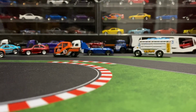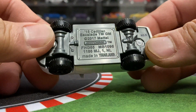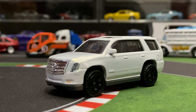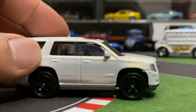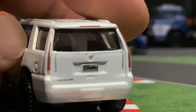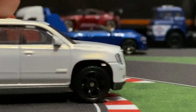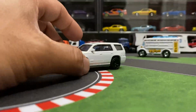Now this casting, I'm not 100% sure when this was released. We'll have a look at the base first. This is a 15, it released in 2017, so definitely this isn't the first casting. This is the first time I've seen it. This is the Cadillac Escalade 2015. Ooh, look at this grill. And it's in this white, pearly white, kind of like a platinum. And it has the back. Cadillac Escalade. Perfect. This is a nice example. For a buck, this is a nice example. The grill, I love the chrome grill. Not too much detail, but, you know, just enough.